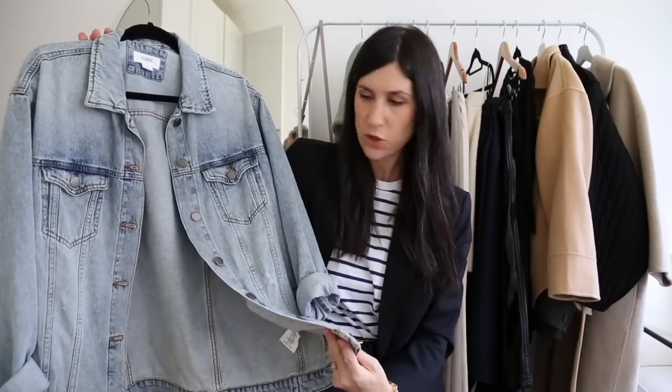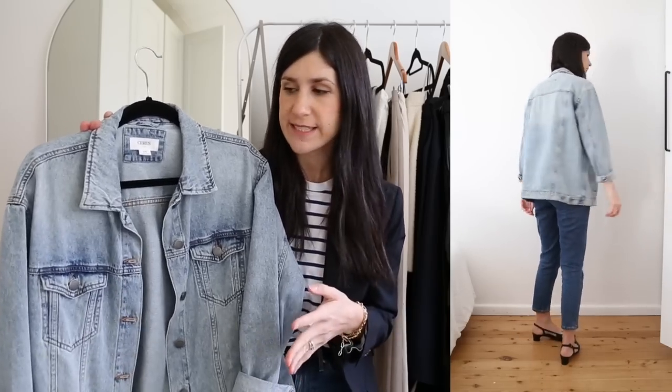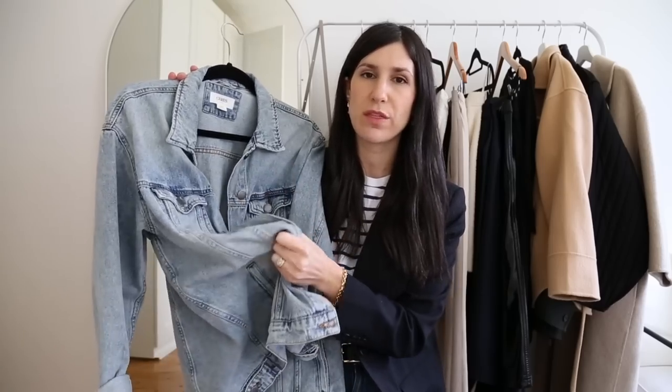This is a denim jacket from Series Life. It is super oversized and has an almost acid-wash effect to the denim, so it's very bleached out. It feels like something you'd throw on over warmer months, but I found it was a great way to add a casual element to my outfits while continuing to wear things that feel more dressed up. The denim is really nice and soft — it isn't too thick or heavy, and doesn't feel too structured. In the past I've often shied away from denim jackets because they're too rigid. I have mine in the small-medium and would say it fits true to size for an oversized fit.